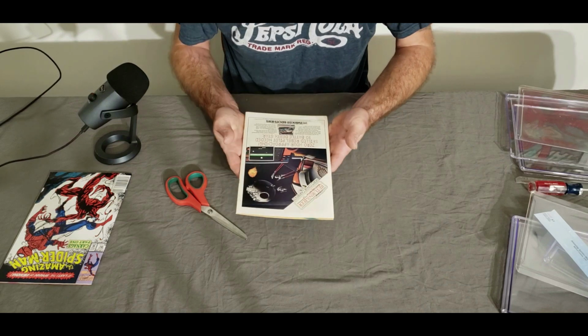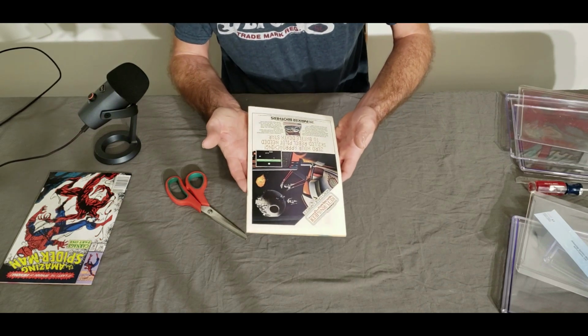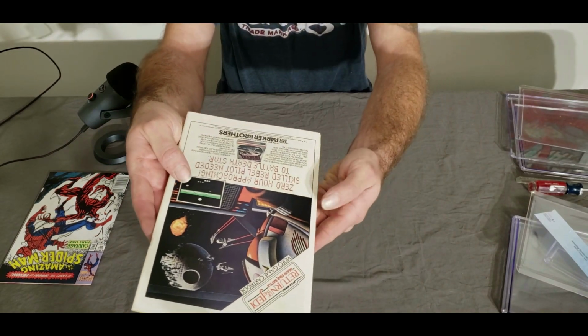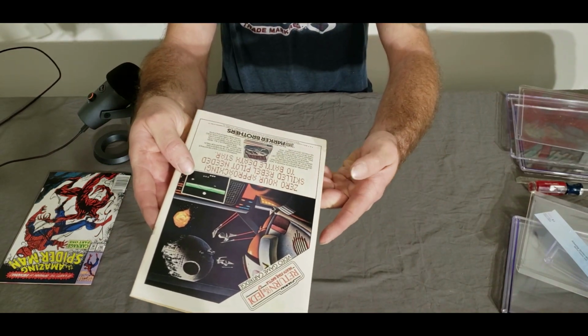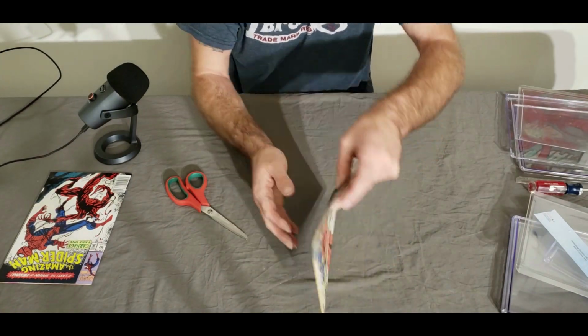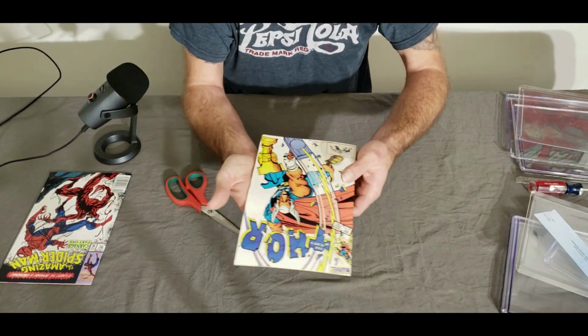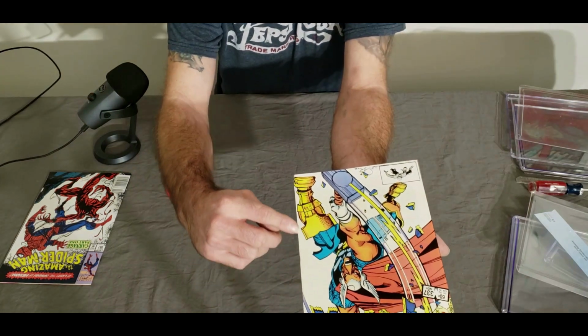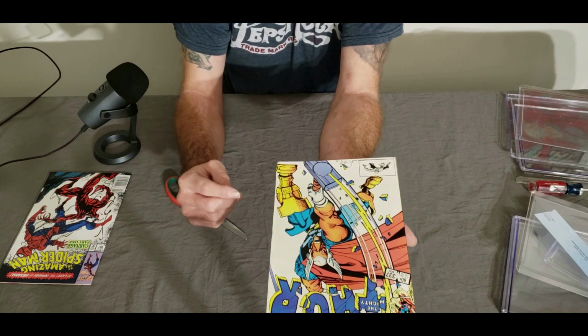Oh my gosh. Yeah, there are some definite pressable defects in this book. Again, I don't know if you guys will be able to see them. There's a huge light crease right there that can easily be pressed out. A bunch of dirt, especially on the backside. The backside is extremely dirty. Let me see the front. Oh yeah. I don't know if you guys can see this as well. There's a huge pressable defect right there throughout the book.